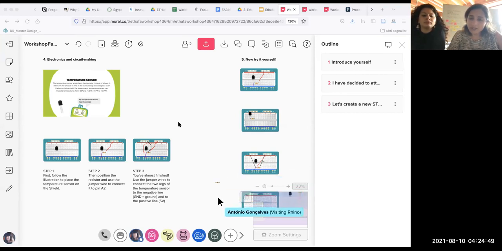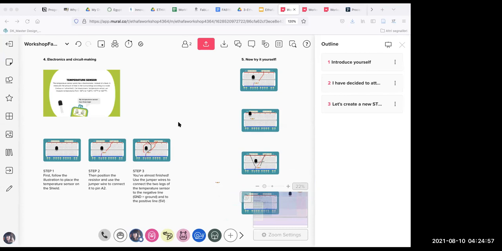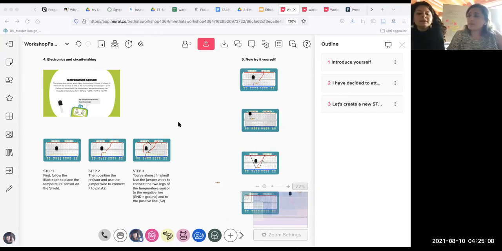I think Antonio is... Okay, I have tried it. Thank you. Hi, I was just trying this, but I'm familiar with the breadboard, but not this Mural version of it. So I was wondering how to add those wires.